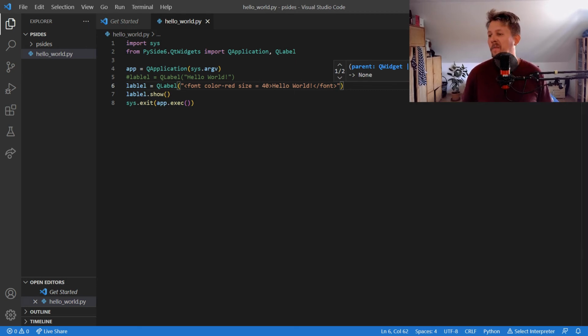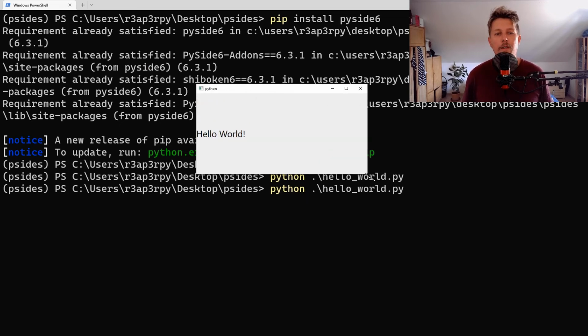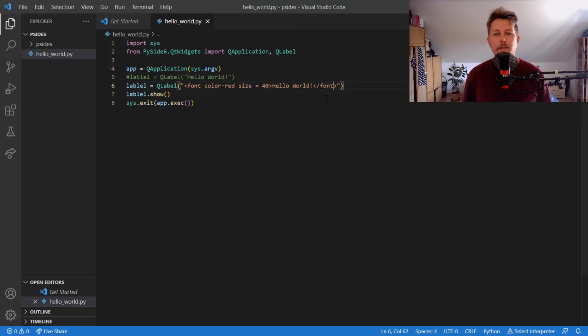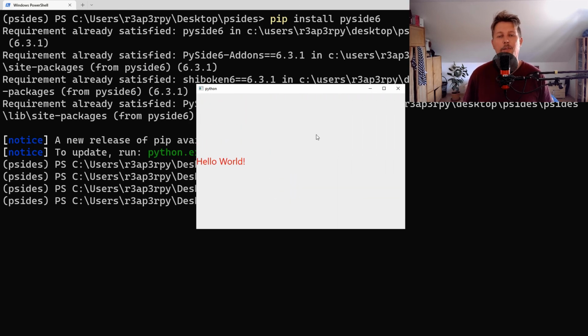So now we should be able to run this example once again, and as you can see, oh, I made a typo. Yeah. So this way we have the size 40 red font color. So you can either use the arguments for the function, or you could use basically HTML code.